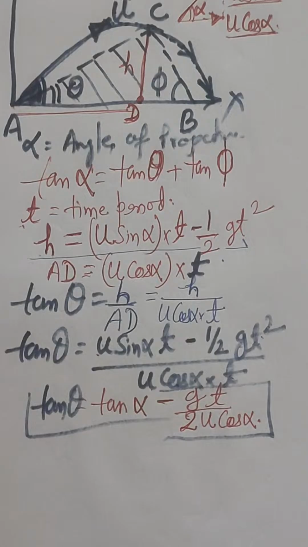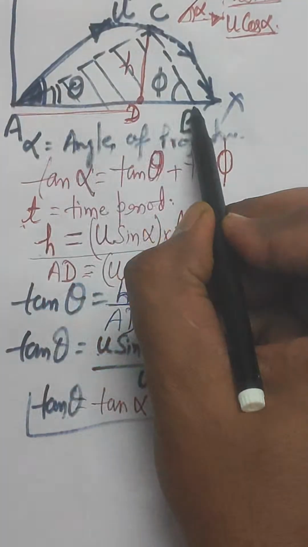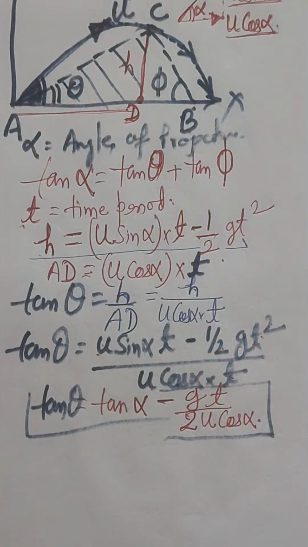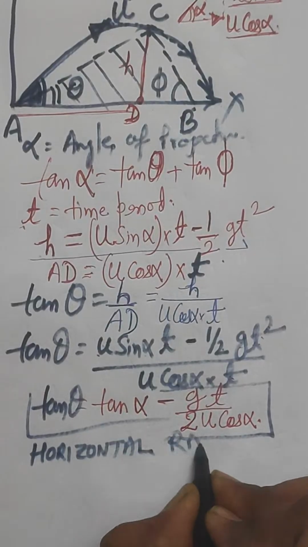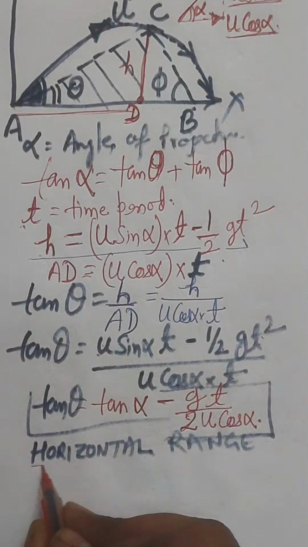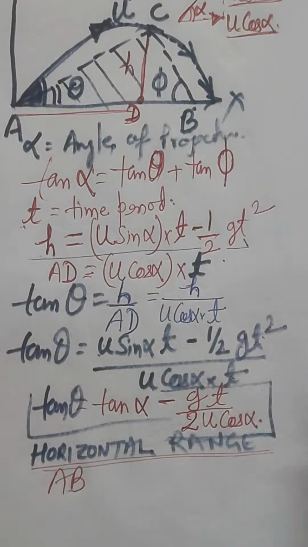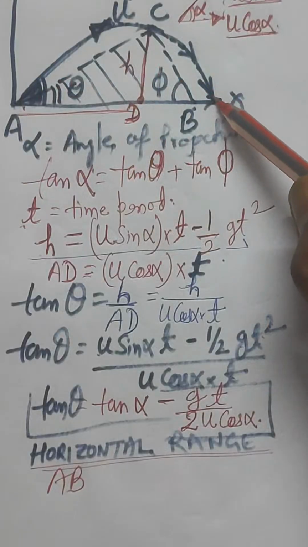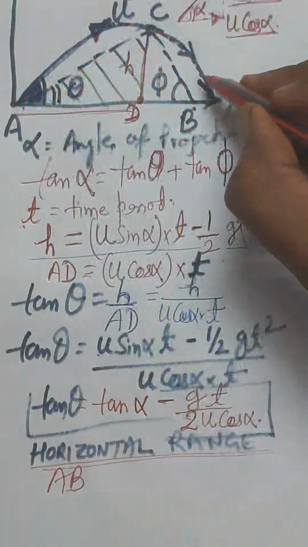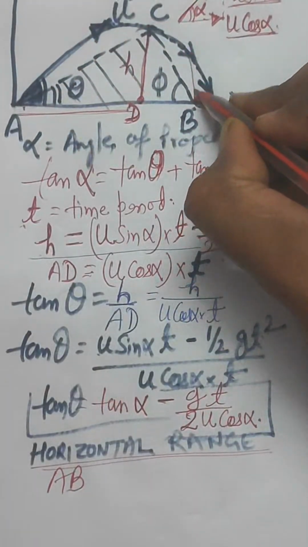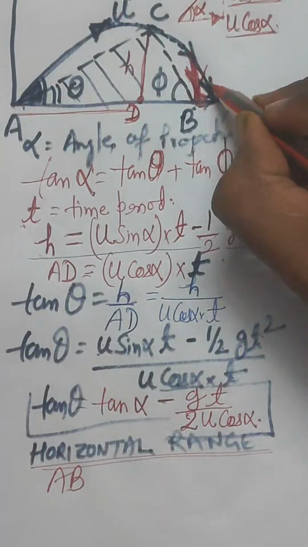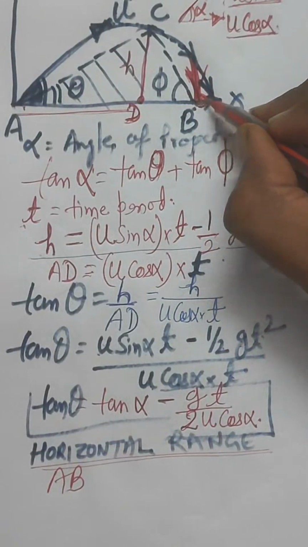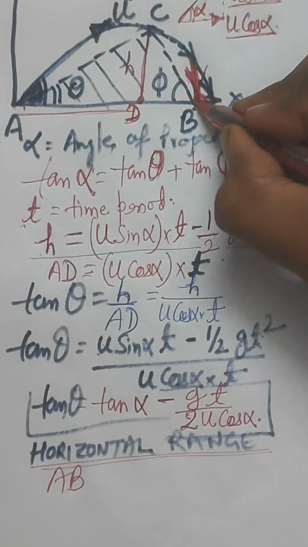So from here tan theta equals tan alpha minus gt by 2u cos alpha, right? Now, similarly we can see the total horizontal range is AB, right? The horizontal range is A to B, because from here the projectile is fired and reaches till this point. Here, as per the question, this point is just matching with this, so this is considered as a single point. This projectile is falling like this, actually it just matches the base of the triangle. So don't go with the figures, there is a little mismatch over here. This point coincides. When the projectile falls, it just falls approximately at the base B.